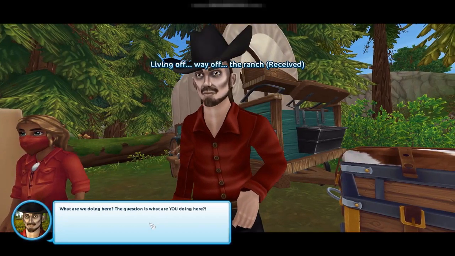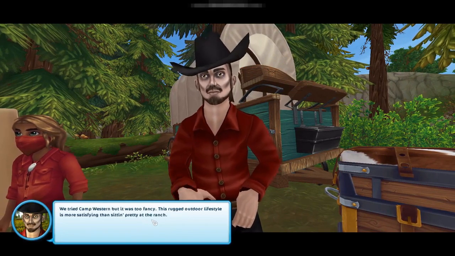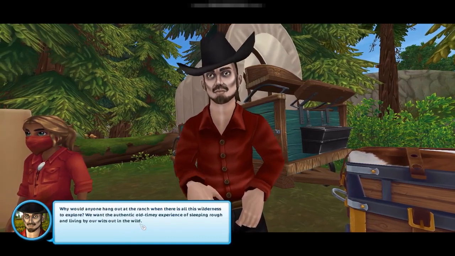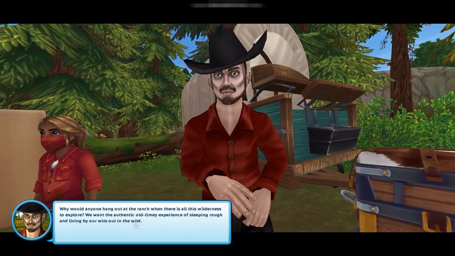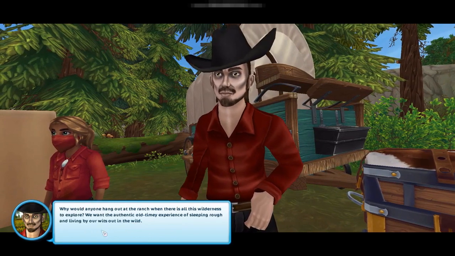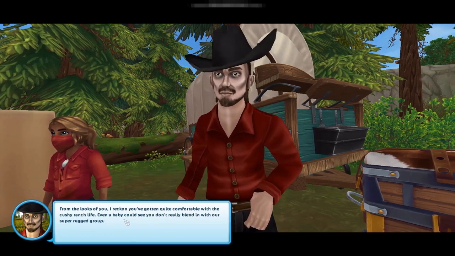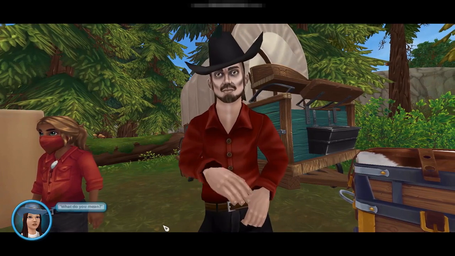What are we doing here? The question is, what are you doing here? We tried Camp Western, but it was too fancy. This rugged outdoor lifestyle is more satisfying than sitting pretty at the ranch. Why would anyone hang out at the ranch when there's all this wilderness to explore? We want the authentic old-timey experience of sleeping rough and living by your wits out in the wild. From the looks of you, I reckon you've gotten quite comfortable with the cushy ranch life. Even a baby could see you don't really blend in with our super rugged group.